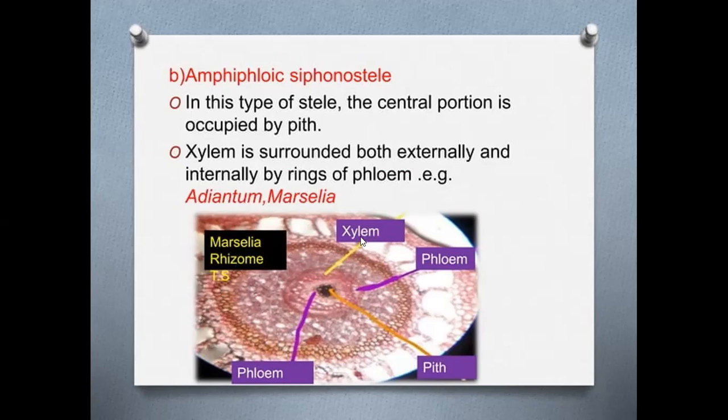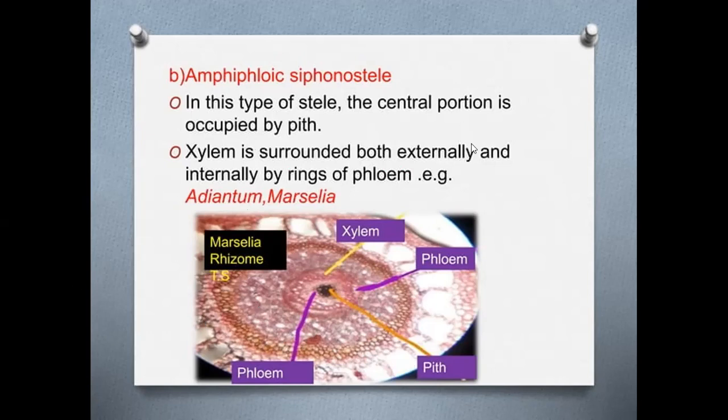Okay, that means to say here, the xylem. You can look into this, the point of what I'm showing you here. Xylem will be in the center, which will be sandwiched by 2 phloem strands. And this is the central pith region. So this type of siphonostele is represented as amphiphloic siphonostele, which is observed in Adiantum as well as in Marsilea also. That means the xylem and phloem, they are being surrounded by each other externally as well as internally.